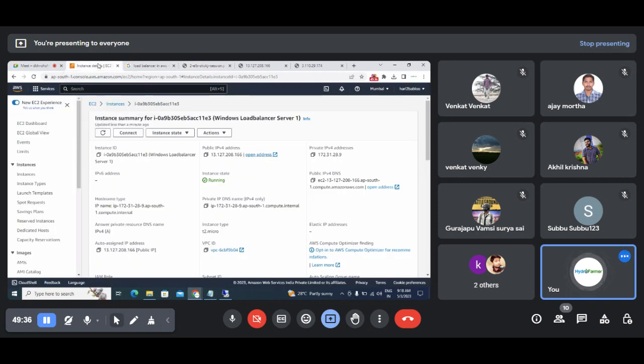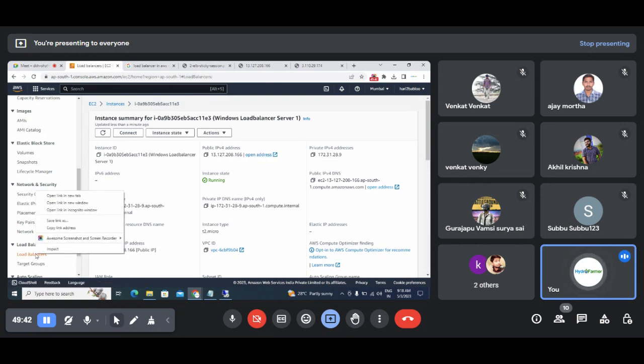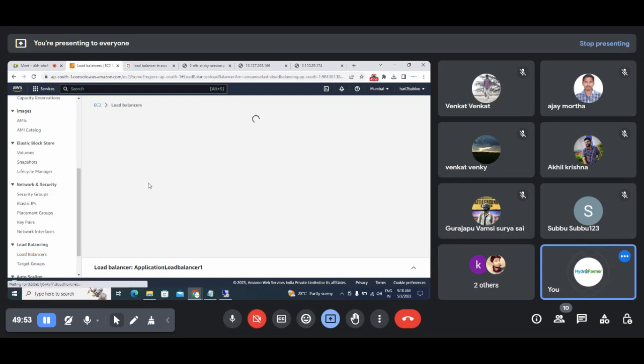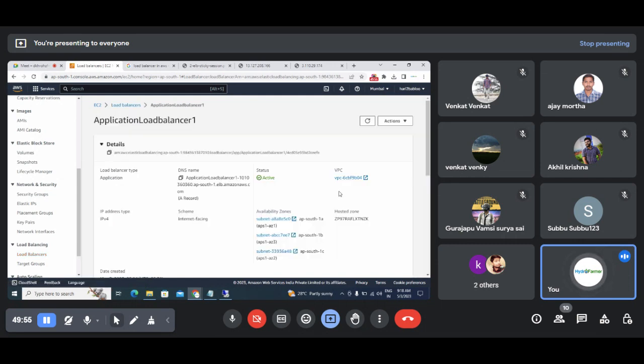Okay, so we'll go back to this load balancer section. Click on load balancers. As you can see, our load balancer is active. Just get the details of this load balancer by clicking on the name, right? Here you can see it is in an active condition. You need to copy this DNS name.